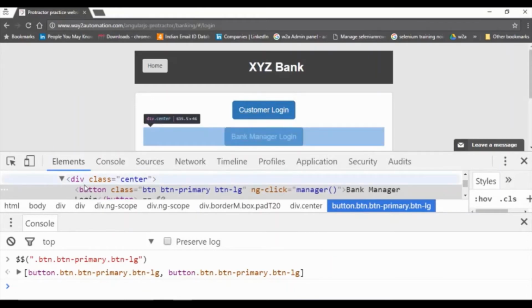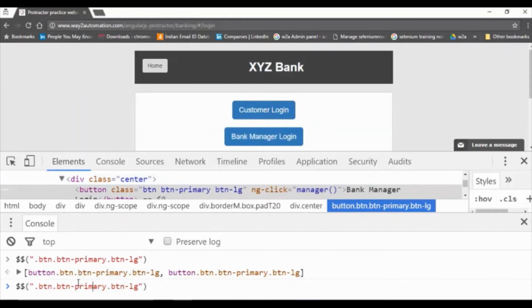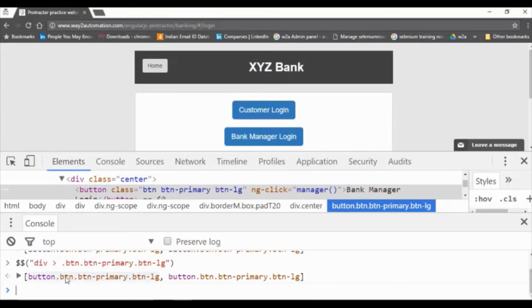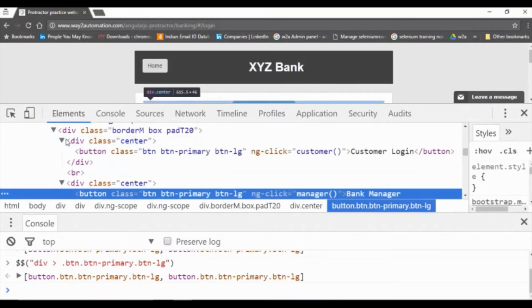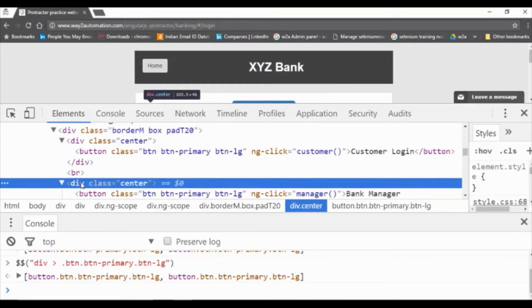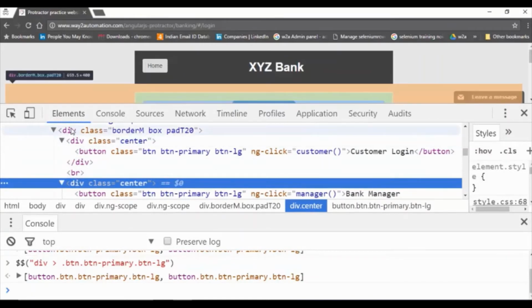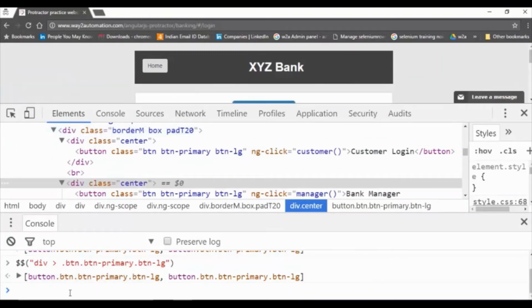So I'm going to take the parent of this class, that is a div and this. So it seems both buttons has got the same parent. Let us look over here. So this is the first one, and I believe this is the second one. Right. So in the hierarchy, this comes the first, and this is the second one. So we need this parent basically, right? And both parent has got like their parent as a div, right? So there's one more hierarchy where I can write div over here.